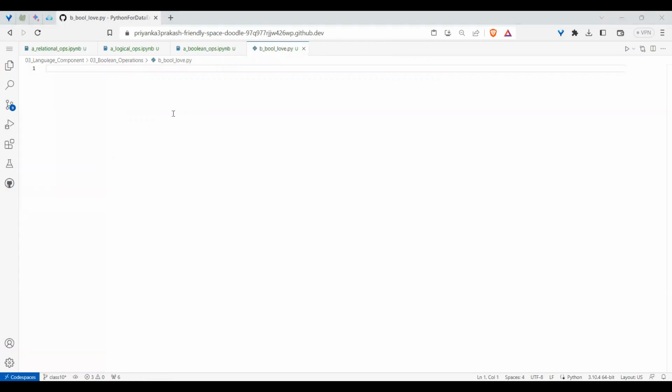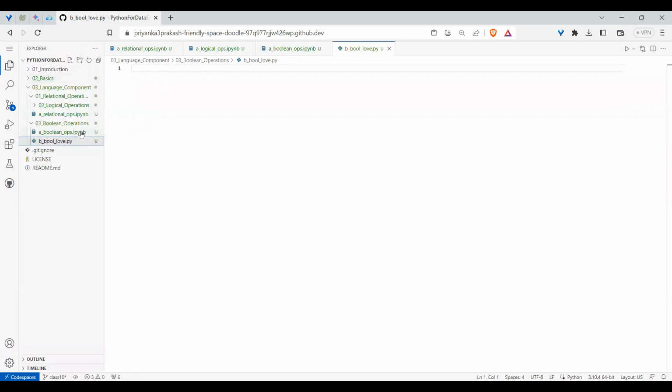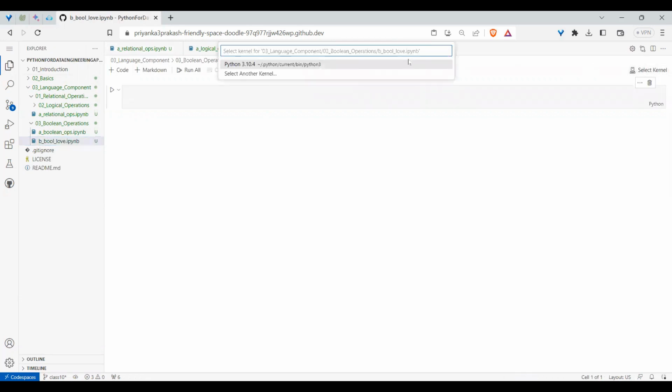So they made use of the built-in concept. There is one module in Python called this. Every module has one purpose, right? Here in Python also the same thing works. Instead of ordinary Python, I will write in an IPython Jupyter notebook itself, then it's easy. So first I need to select the kernel. I selected.